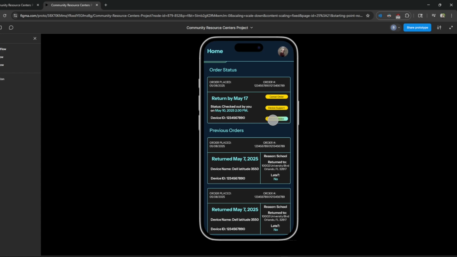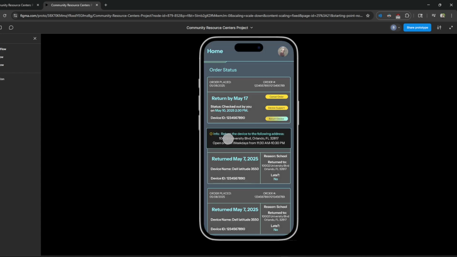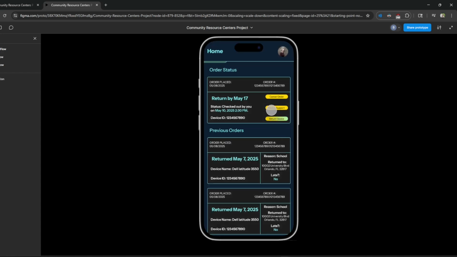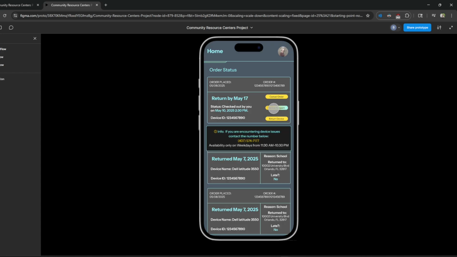Speaking of, hey, I don't remember where to return this. It'll tell you where to return it. It'll tell you what time to return it, what days are available for that specific location, and where the location is. Oh, my device has some mistake in it, or maybe I've put a virus on it or something. What should I do? I know what you can do. Call this number. It'll be support. It'll talk about availability times for when they can call.